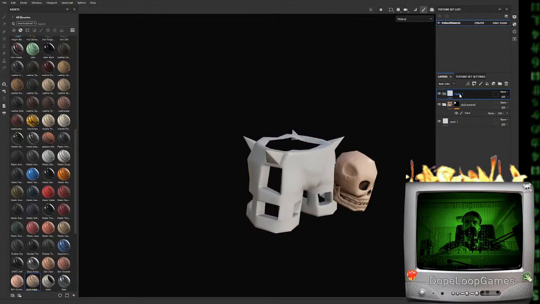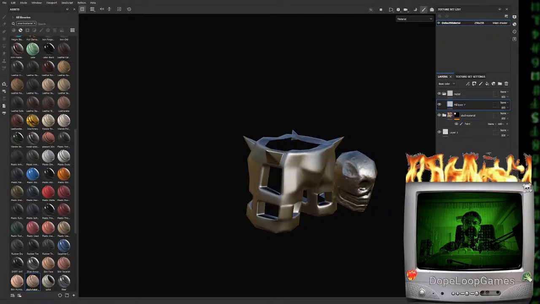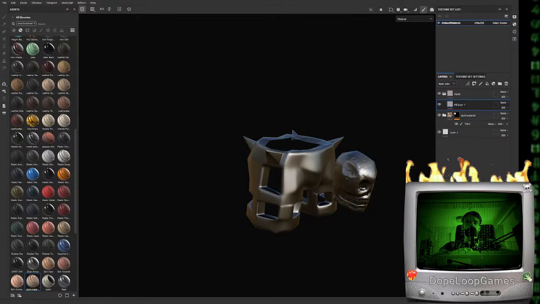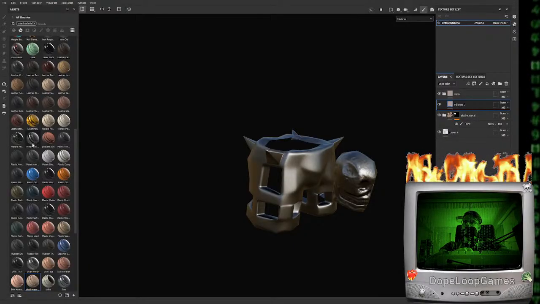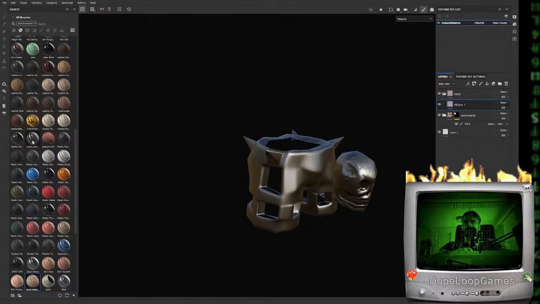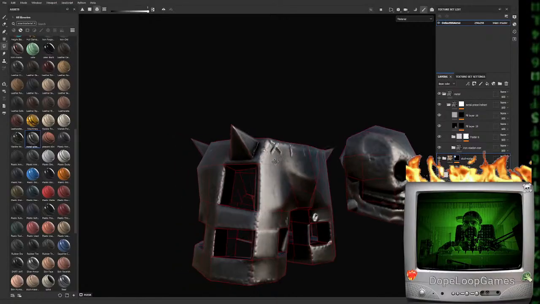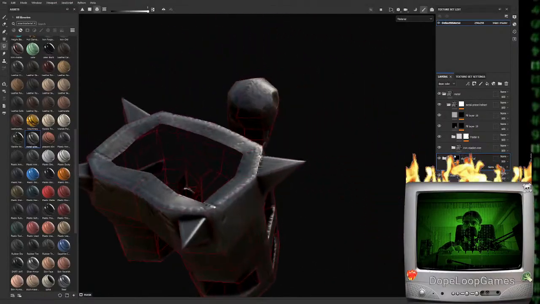Okay, we need metal for the spikes. But dark metal, we have the metal priest helmet. Yeah, let's actually apply that to the metal. Damn, metal pants, what the hell? Metal pants.